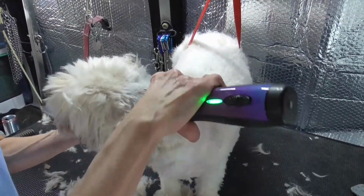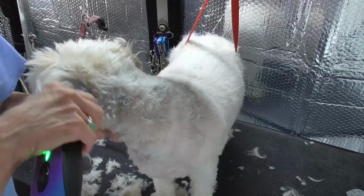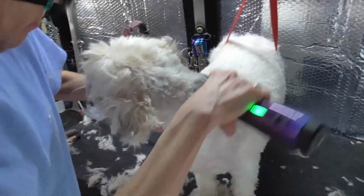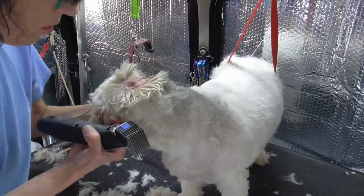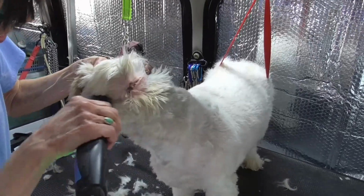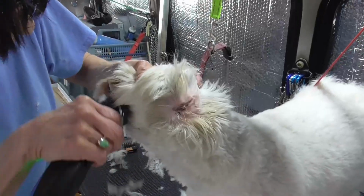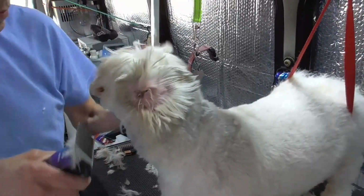Okay. Now I'm holding his ear back out of the way, of course. But I'm going to go up over that ear just like that. This is just the way I'm doing him. Pull that ear back. This you'll do all the time anyway, some of this stuff. Pull that ear back, keep it out of the way. I'm going to shave up under here anyway, so I'm not going to mess with anything there yet. I'm just coming through back and forth a little bit.